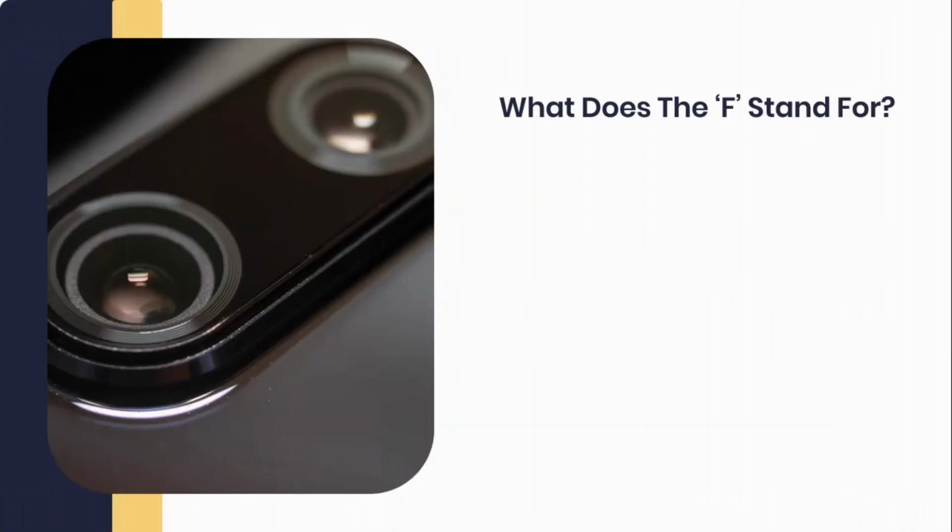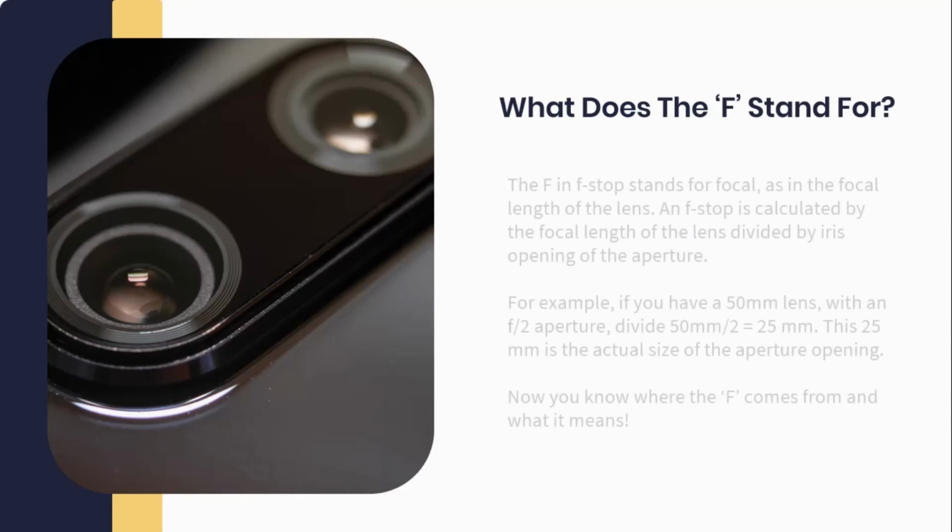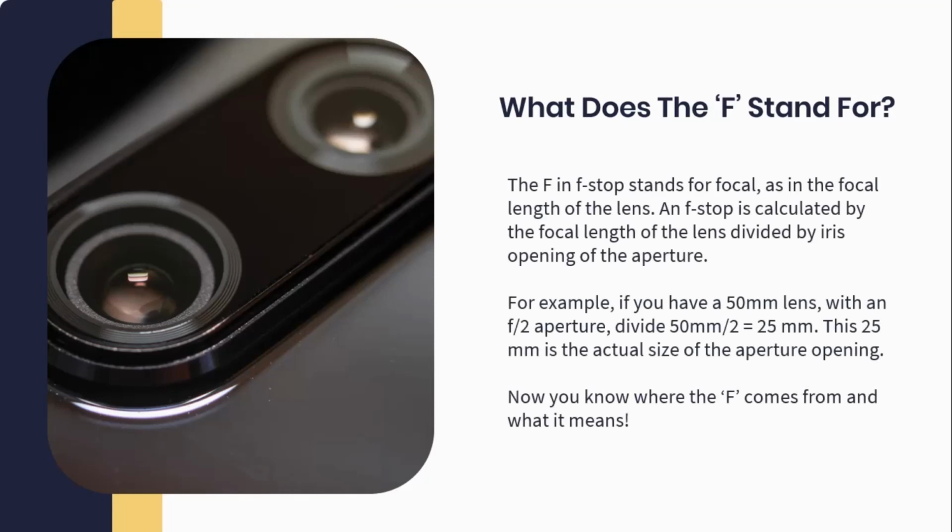But I'm sure you're probably wondering at this stage, what does the F stand for? So where does an f-stop come from? What does it mean? Well, it's quite complex. The F stands for focal, as in the focal length of the lens. So we had to look at the focal length back in lesson number 2, how that's calculated. It's the distance in the lens where the image comes into focus, measured from the image sensor.